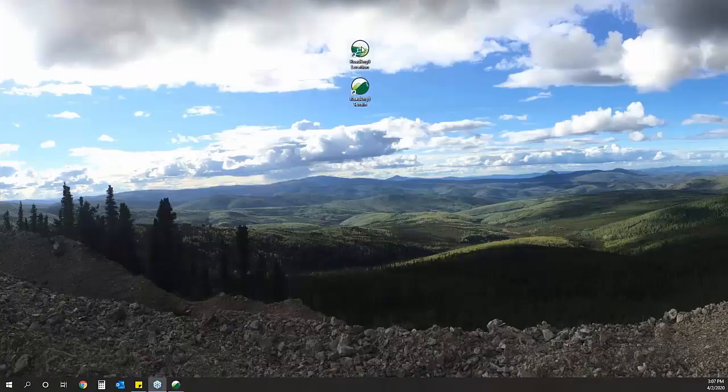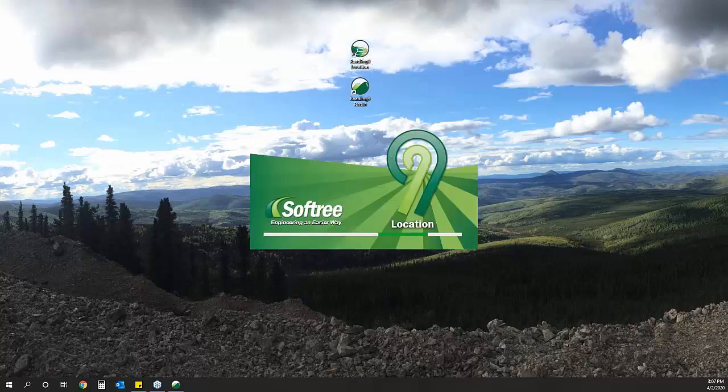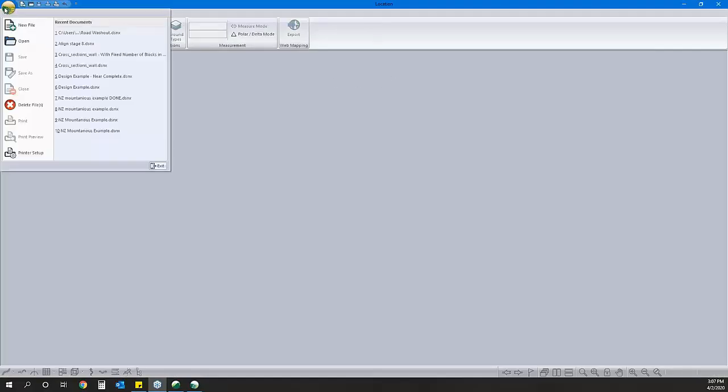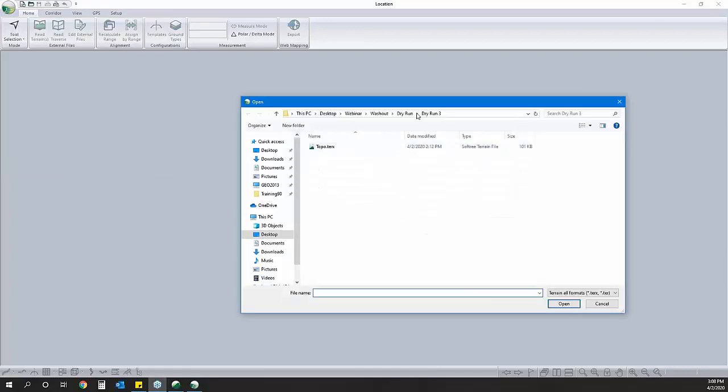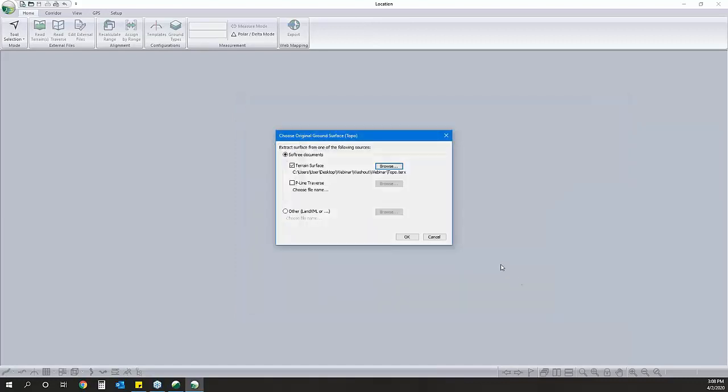Then we'll switch over to location. So in location, we're going to do a new file. So new design. We're going to reference that topo surface that we just created. Washout webinar topo.